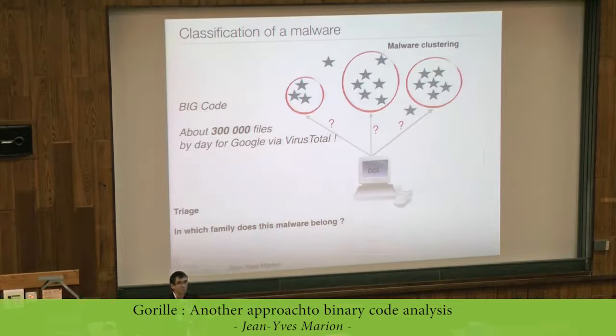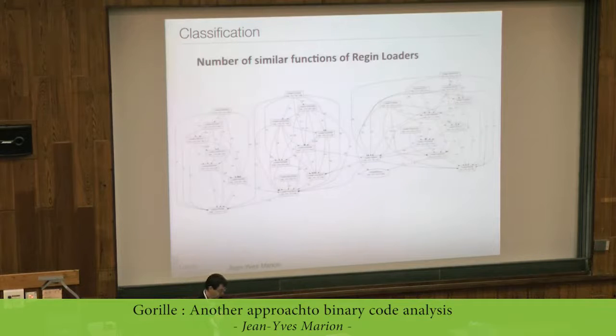So this is known as triage. I'm not sure it is an English word, but I think in French it makes sense. We have some success with that also, as you will see. For example, we look at some ransomware loaders, and just by looking with our methods of morphological analysis, we are able to draw 3 clusters, and these 3 clusters are based on the API calls, and you see that there are 3 different ways of building this loader for ransomware.